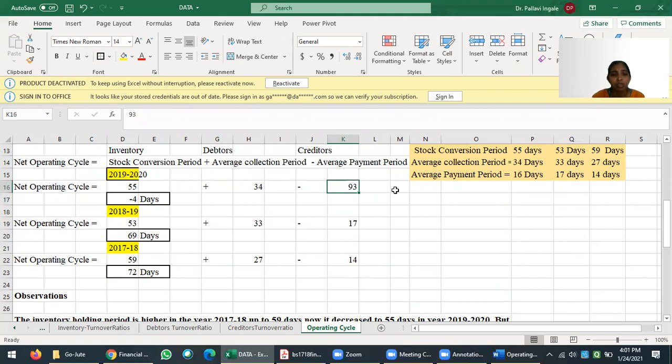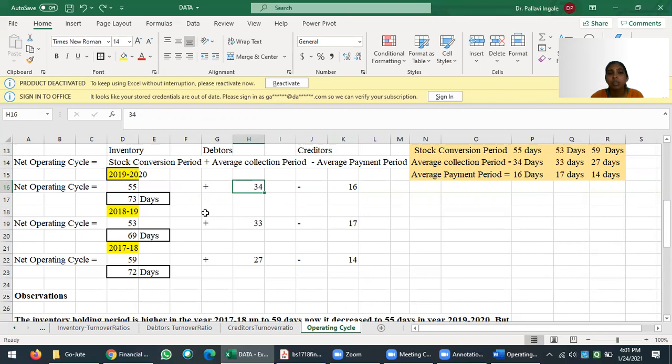And what does the negative operating cycle show? This company is not having proper management of what? Collection or the creditors then. It is showing that the company is getting more credit period from their particular supplier, and it is a good sign. It is a good sign that they are able to manage the show. But definitely, if my debtors are suppose 90, in that case my operating cycle is on the higher side, so it is also not good. It is also not good because my operating cycle is increasing. My money is coming late, so it is also not good.